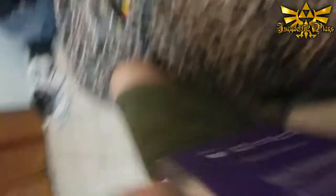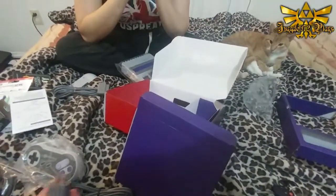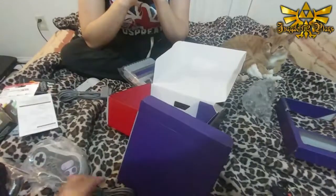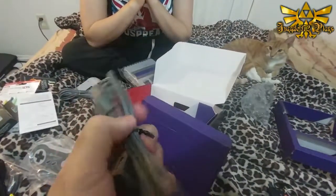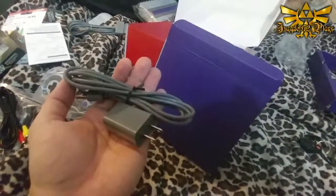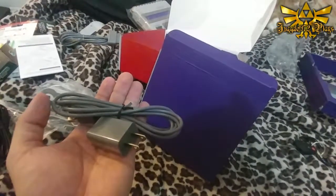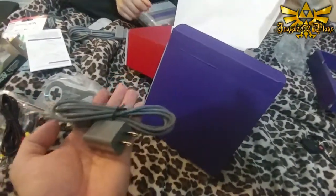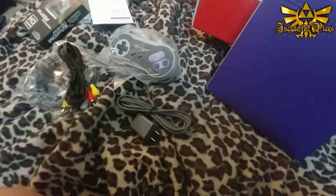And the power cord, because the Retron HD has it as well. I've also been noticing that all the power supplies have been switched to USB and micro USB cords, along with the plugins. The classics have those too - the NES, Famicom, Super Famicom, and Super SNES Classics have these too. So you're really seeing a very different trend based on today's technology.